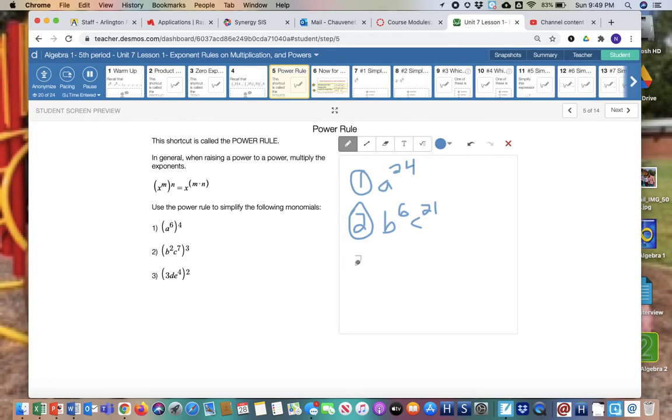And then lastly for our examples here, number 3, we see 3 to the 2nd. You've got to do each of these on their own. So this is 3, this is an exponent, right? That's just an integer. That's a coefficient. So 3 to the 2nd, or 3 squared. 3 squared is 9. Remember, this is like d to the 1st power here. Remember, if you do not see an exponent, it's implied to be a 1. So this is 1 times 2. So you get d to the 2nd, and then 4 times 2, e to the 8th. So that's a tricky one. You have to just be careful with each of the terms on their own independently. All right, so there you go.